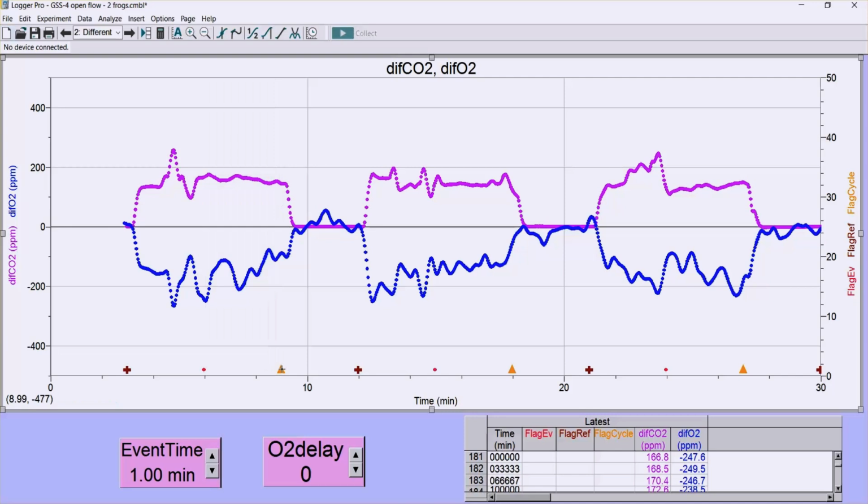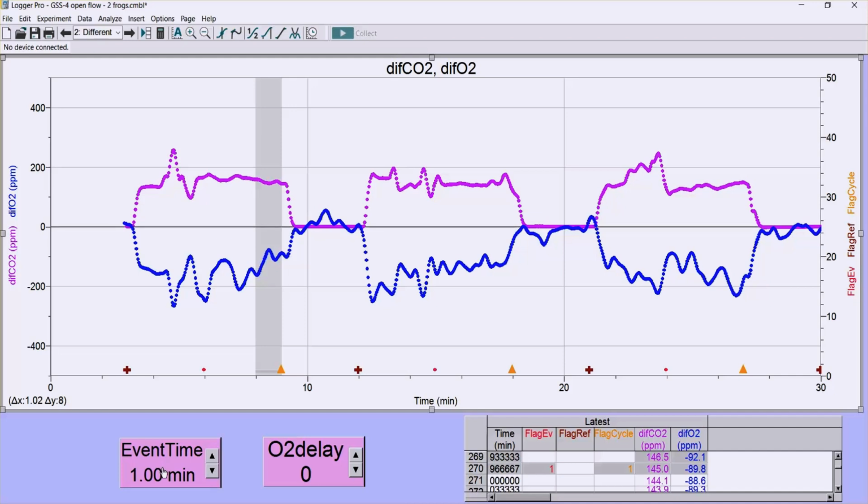So for example, here when you switch from channel 3 back to channel 1, the event time is a period of time that the software will average the data in the calculations. That event time should be approximately 1/3 of the dwell time.